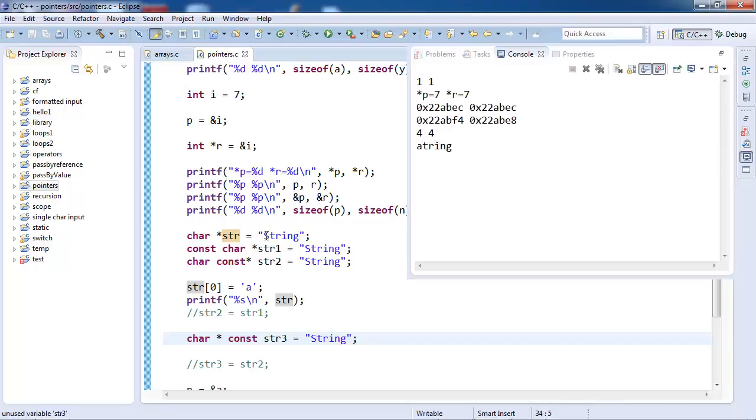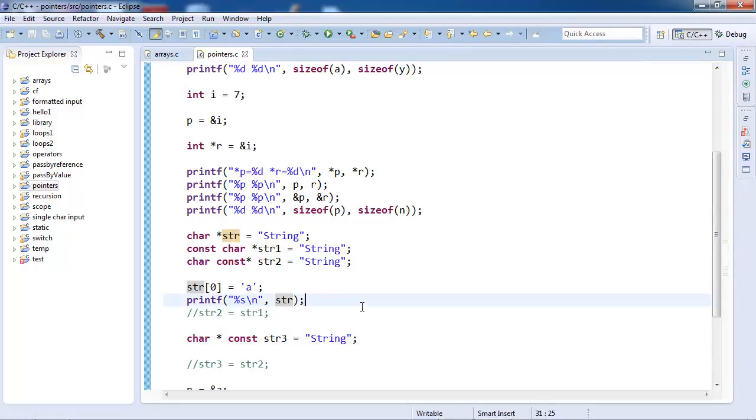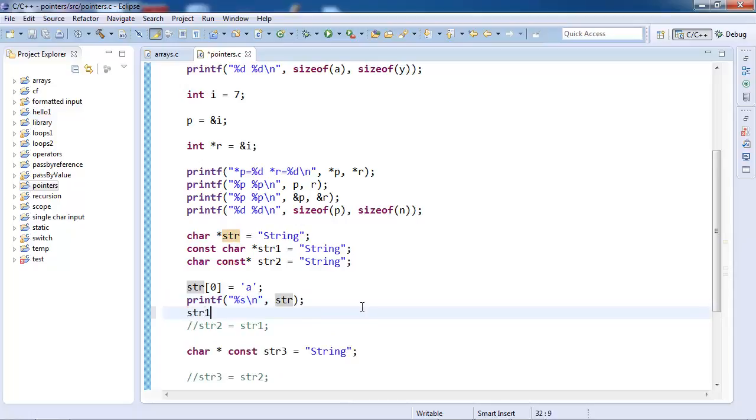So capital S has been replaced by a string. Now if you try to do the same with str1, let's see what happens. Will it allow? No. It will give you an error at compilation time itself.